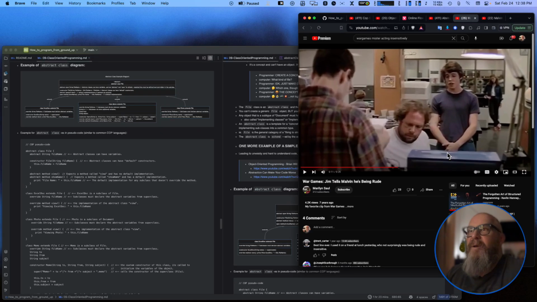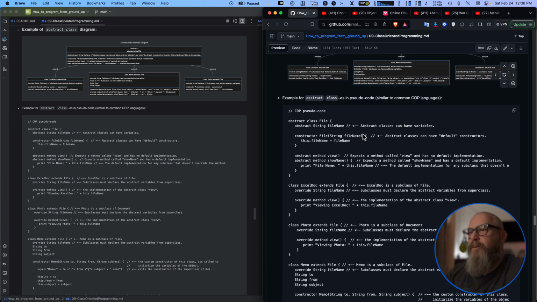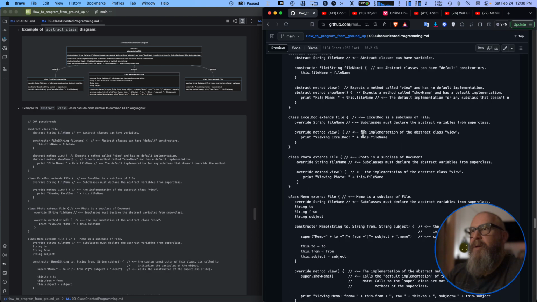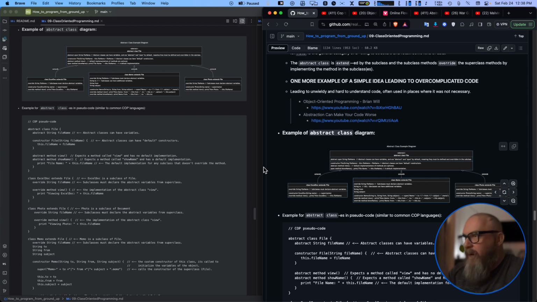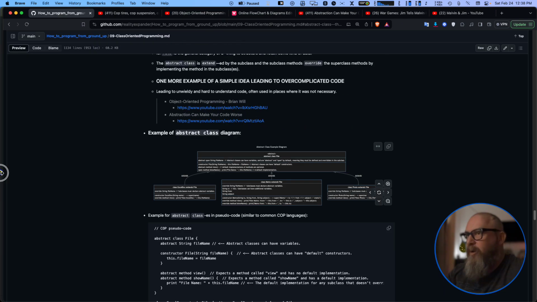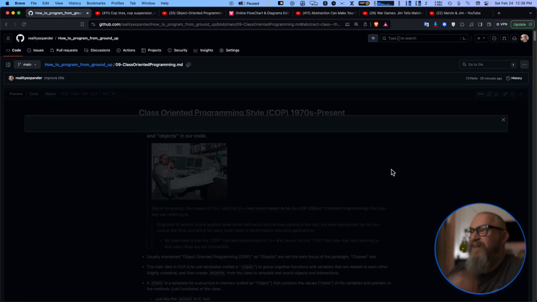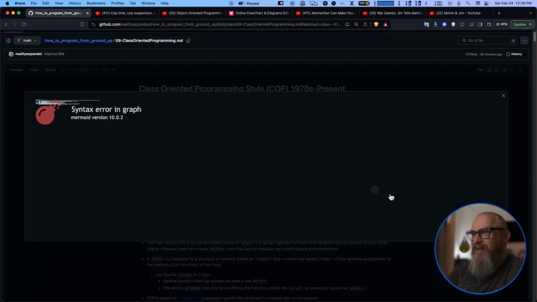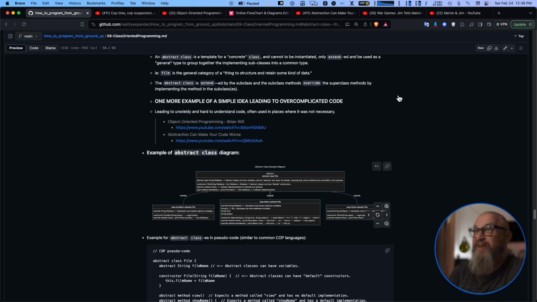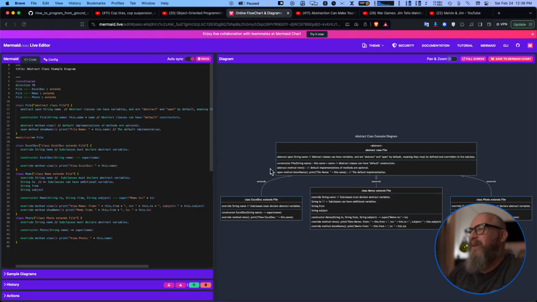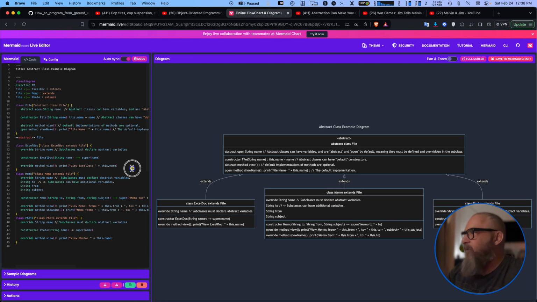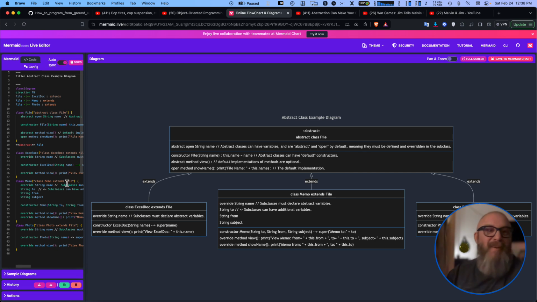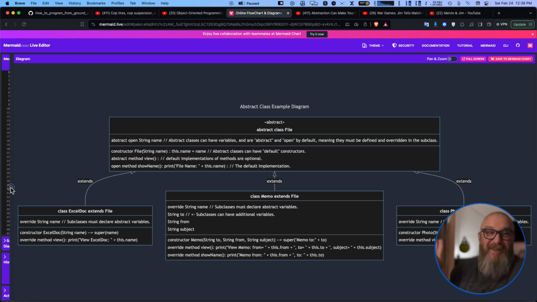Here, let's go see. So here is the big chart right here. I'm going to try and open it up, let's see if it lets me. I've been having these bugs with this thing. It says syntax error, but there is no syntax error. So let me see if I can get it here. All right, here we go. I just dumped that same text in there. So something's wrong with GitHub's rendering. I don't know what it is, but sometimes it works and sometimes it doesn't. Okay, whatever. Anyway, here it is.